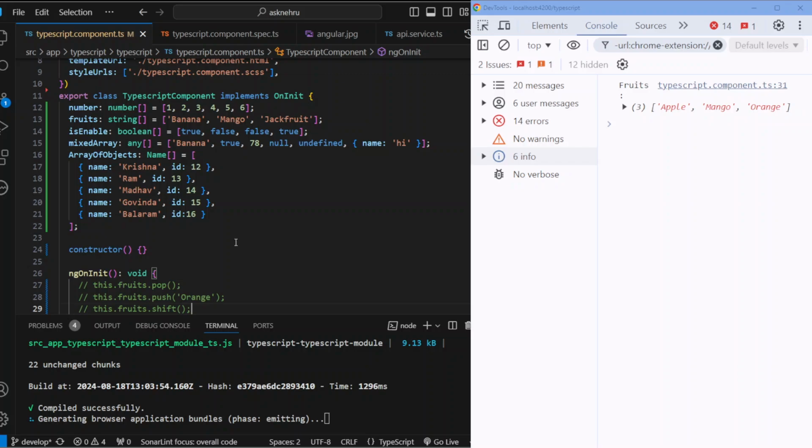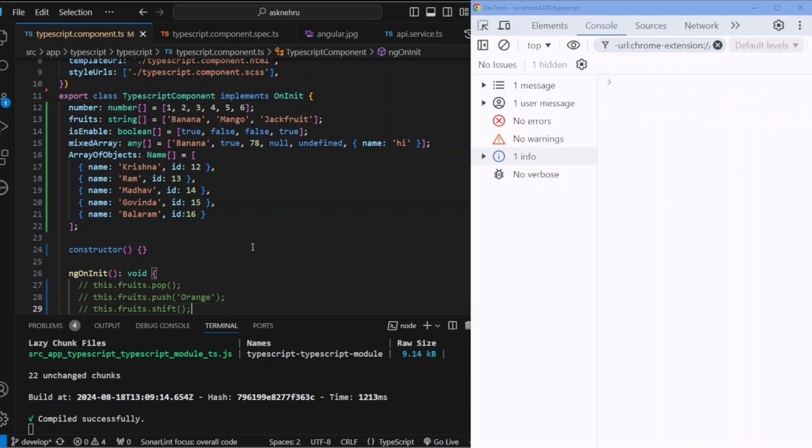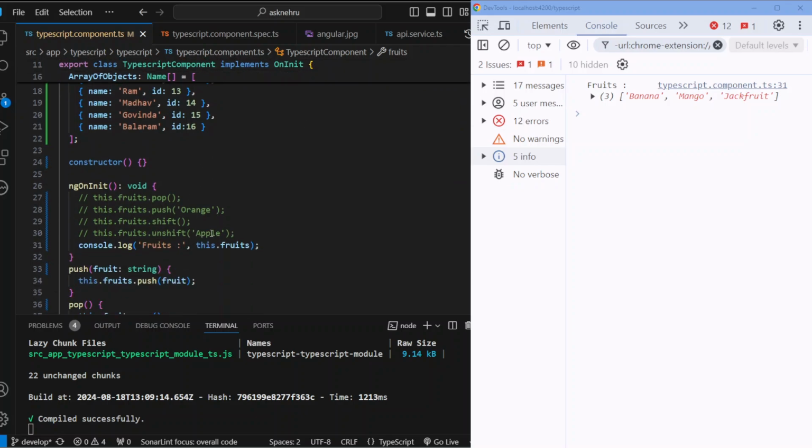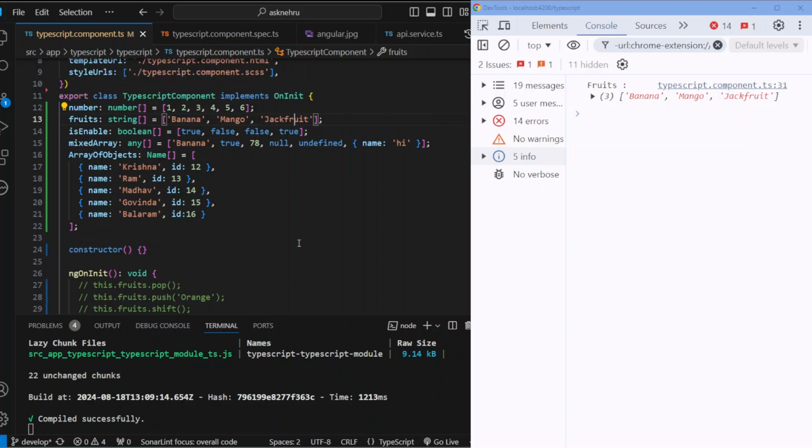I just save it with Control S. Now let's see, banana, mango and jackfruit are printed here, as well as what we logged as it is in the ngOnInit method.